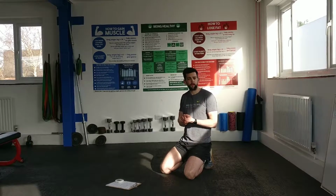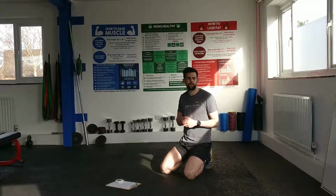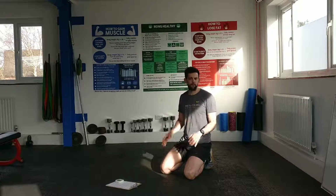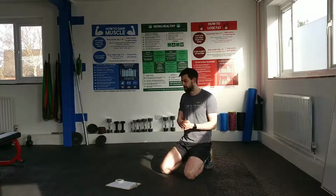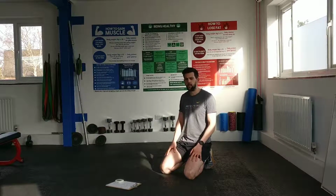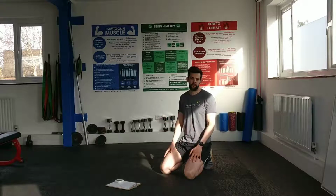So obviously you can do this whenever you want as well, so if you enjoy it, you can always save it for another time. We're going to be doing quite a few of these different lunchtime movement mobility sessions because as well as the fitness stuff and the strength stuff that we do, looking after how we move and how we feel is really, really important.